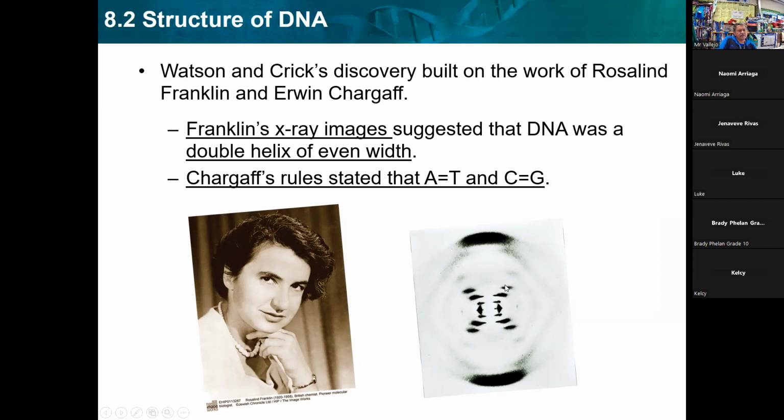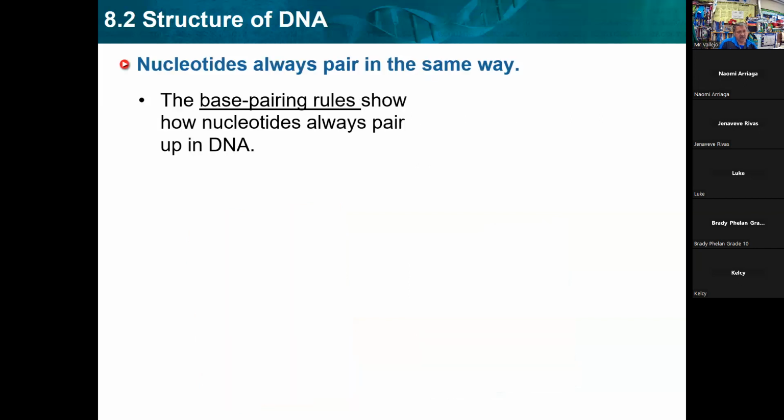Why didn't she win the Nobel Prize? She actually got sick from all the experiments that she did with X-rays. So she actually died before the Nobel Prize was awarded. Since they don't give the Nobel Prize to people who are dead, she didn't get a Nobel Prize. Although historically, we look at it and go, oh, she should have got one. And she did much of the work that was important that led to the discovery of DNA.